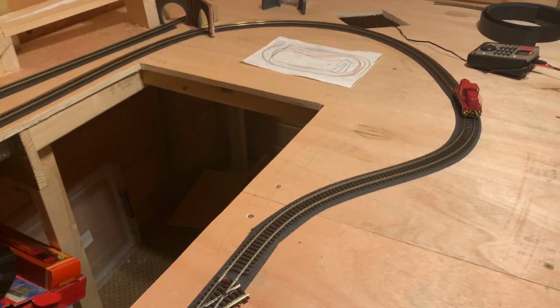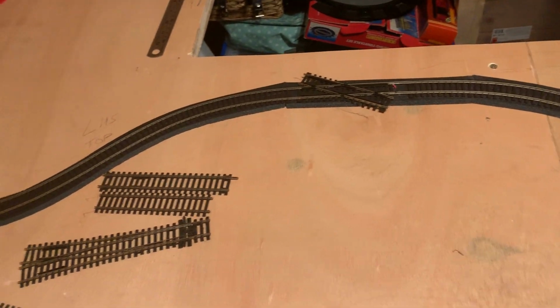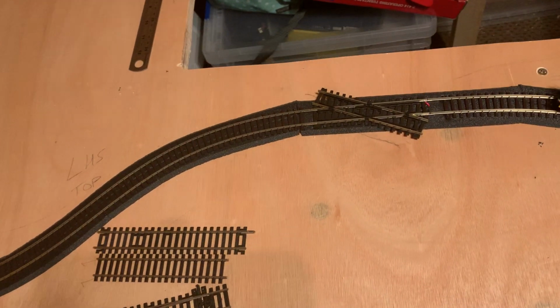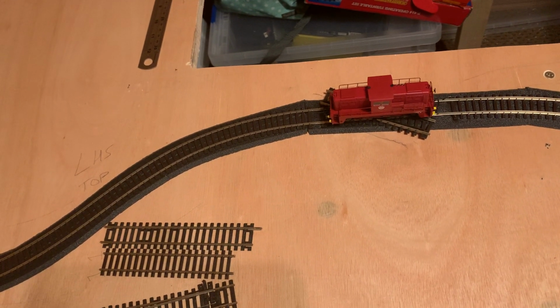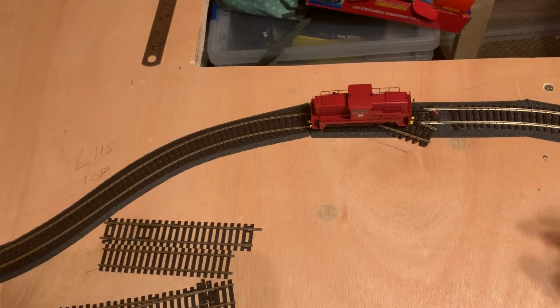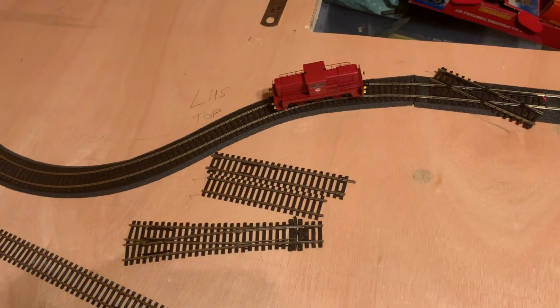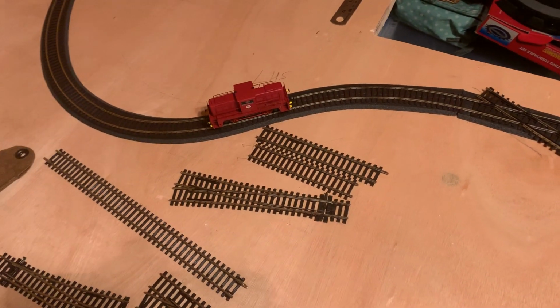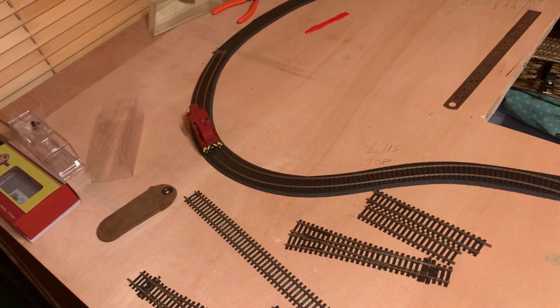But yeah, nice. This is going to be an interesting part now, how she deals with this insulated frog crossover. Not great. Oh, there you go. She's going again now. Yeah, brilliant. Can't fault that.